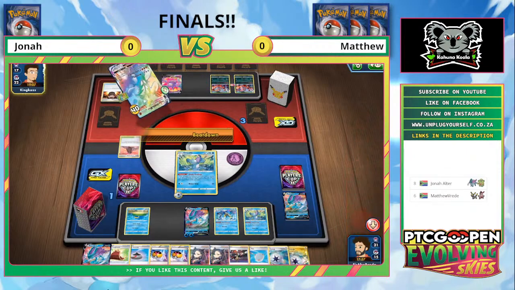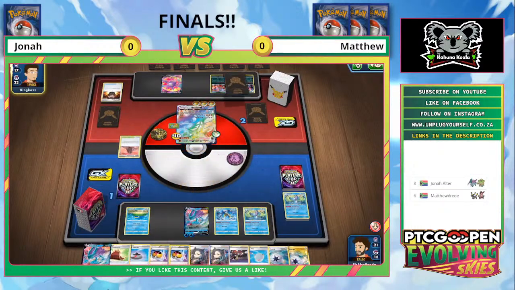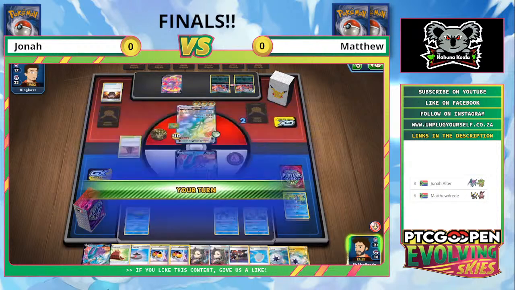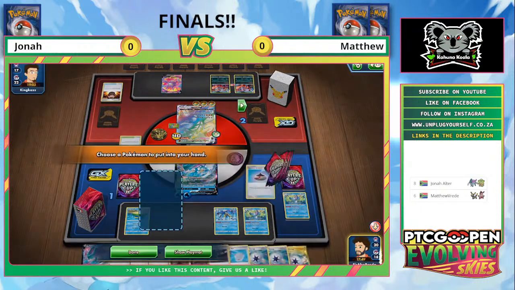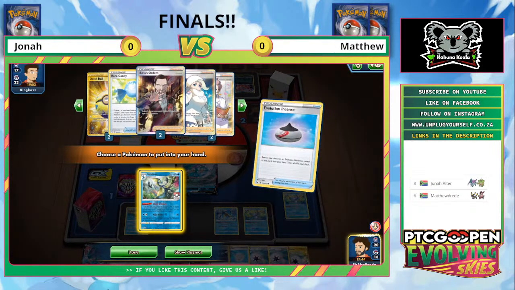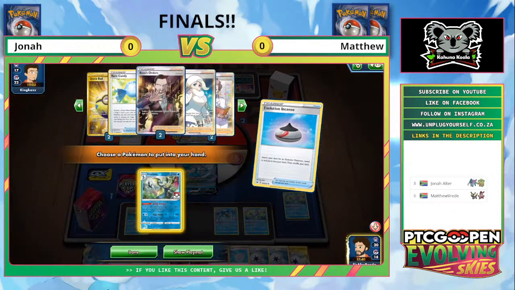Tool jammer to stop the tools in the future, and we see a beatdown. Matthew going down to 2 prize cards. But if the Inteleon is in deck, Jonah's got it. We see the evolution incense. There's the Inteleon, and I'm sure he's got the boss's orders. He's got everything he needs to take the game. And we're going to be seeing game 2, guys.